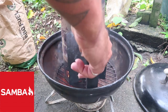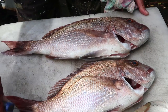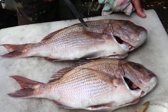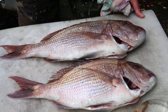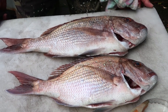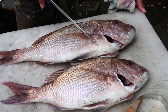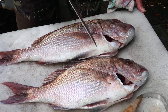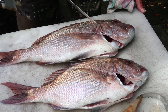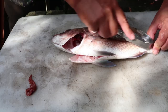Put on those. Those little beauties, aren't they? Look nice. That's a good size one, this one. Lovely little tamure, great eaters these ones. So I'm going to scale them and fillet them, take the wings off, take the heads off, wings and the heads, and go into the smoker. The fillets we're going to cook up, and these big fillets on this one we'll take home for the family to eat.